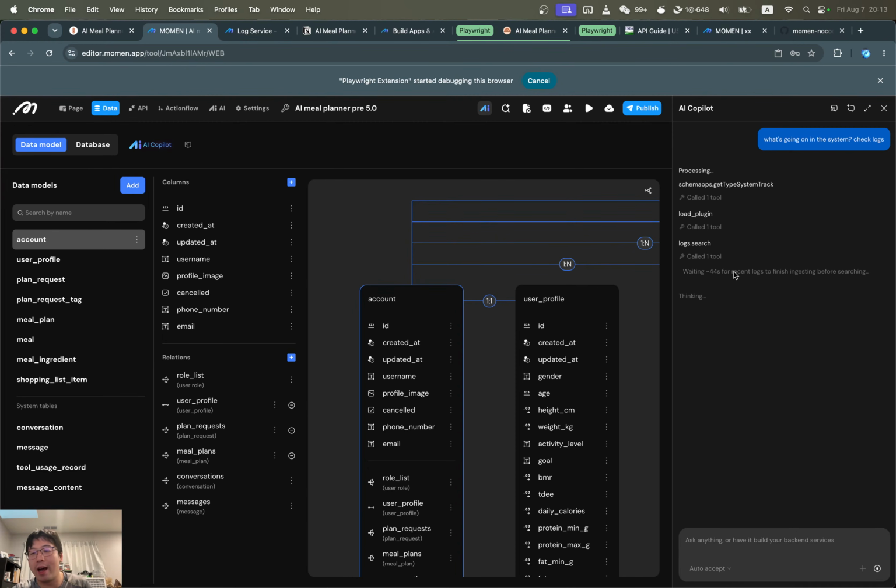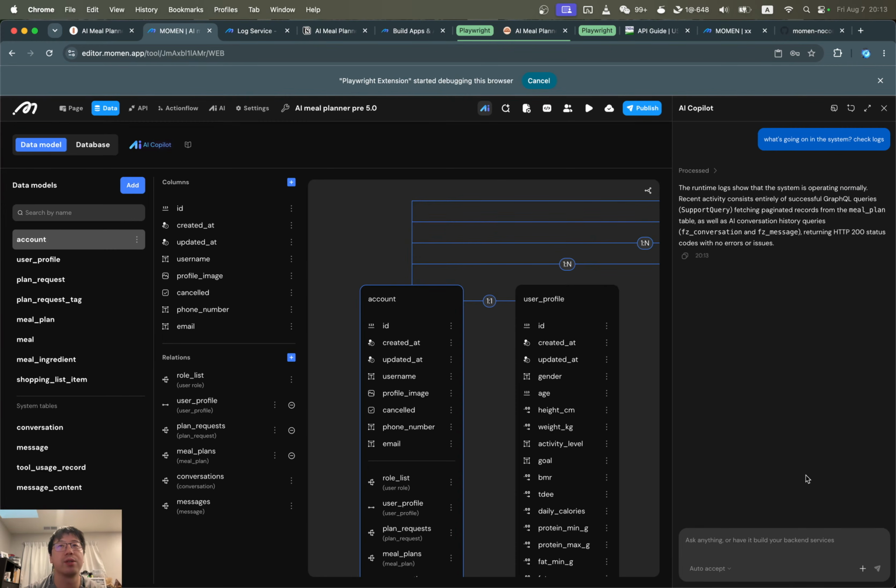This is actually an AI output, so I don't know. It's searching the log. But if you tell it an actual time that is more than 45 seconds ago, it should return pretty immediately.